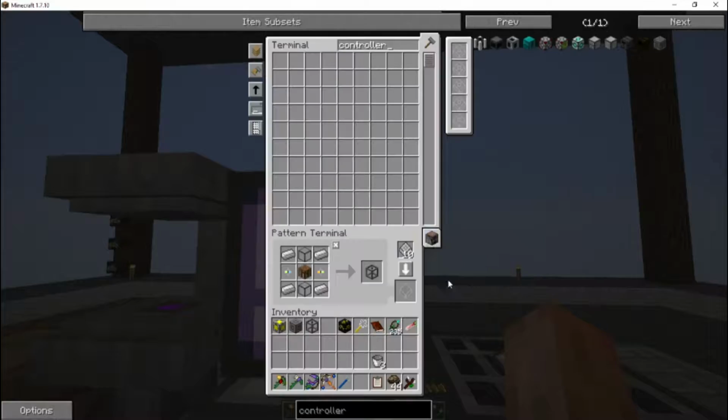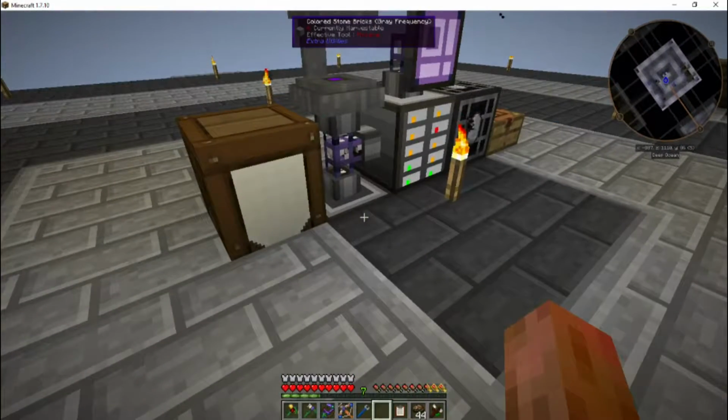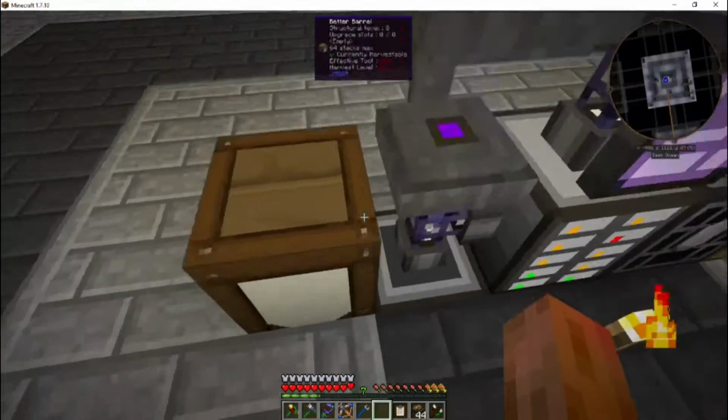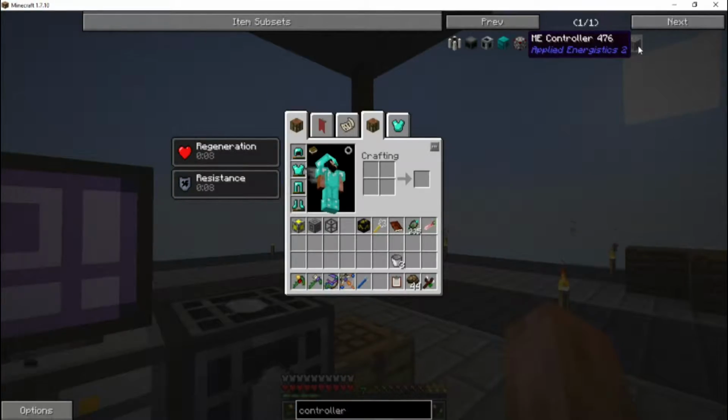Without an ME controller, we can only have 8 channels in our ME system, period. We cannot have more. And channels, you can think of channels like plugins, right? Think of a power strip. A power strip's only got 8 plugins. Now, we can get more plugins if we want to plug in more stuff, but we have to use the ME controller to do that.